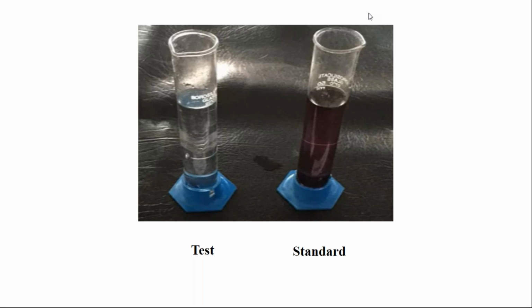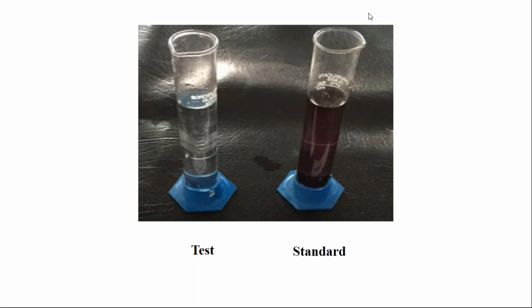Okay. So what happens to the sample here? Does it pass the test or does it fail? It's failed, ma'am. No, it passes. See, it is very clear. Now, here what happens is the standard solution color is very dark in color, right? Anything which is lighter than your standard passes. Anything which is darker than your standard fails.